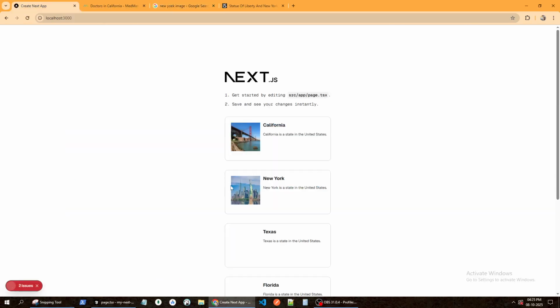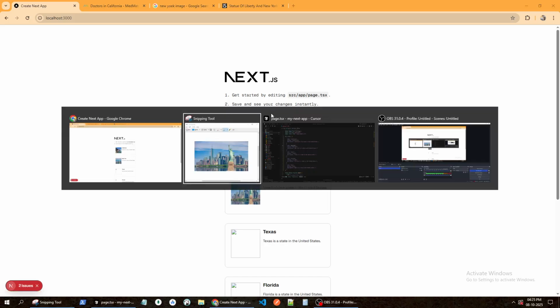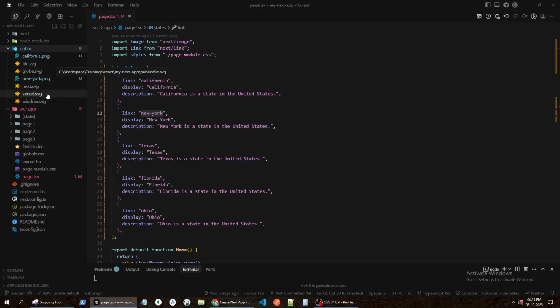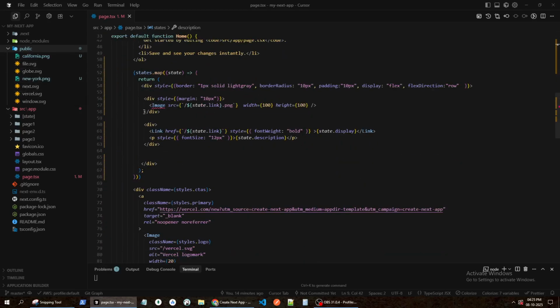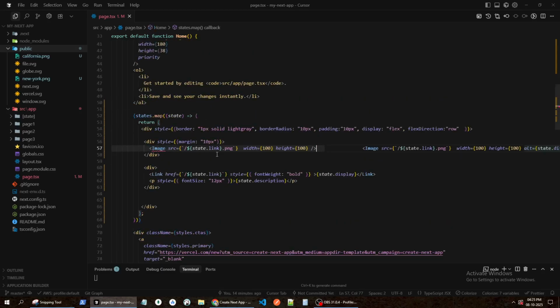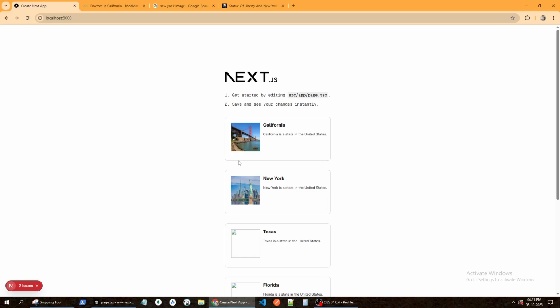Now if I refresh this, we'll get this New York image. So this way you can store images for all the states and they will automatically display based on this path, right? So this way we can display the states in a beautiful card-like structure like this.